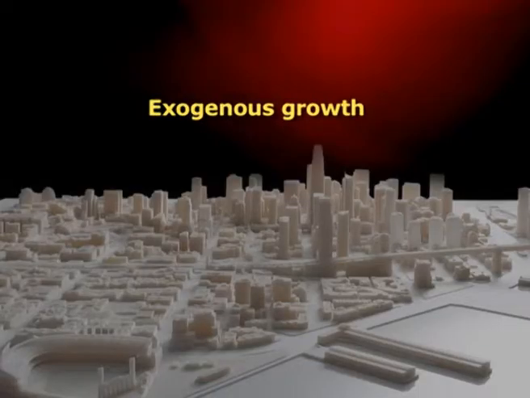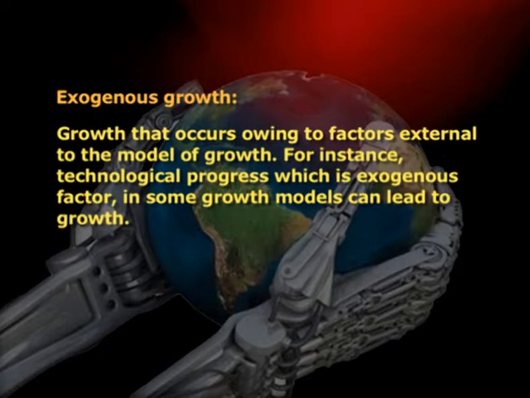Let us see what is meant by exogenous growth. Exogenous growth is a term used for growth that occurs owing to factors external to the model of growth. For instance, technological progress, which is an exogenous factor, in some growth models can lead to growth. However, the idea of technological progress cannot be easily explained.